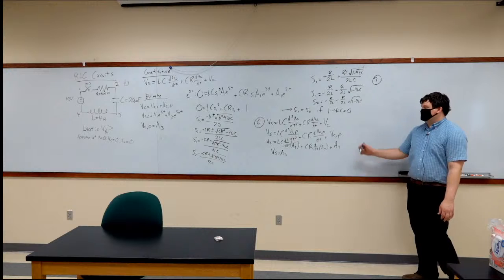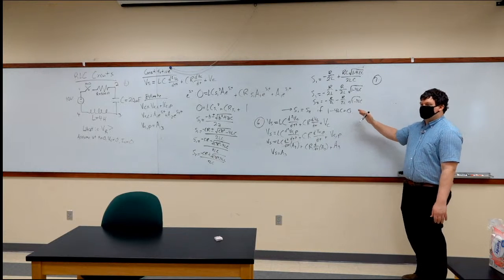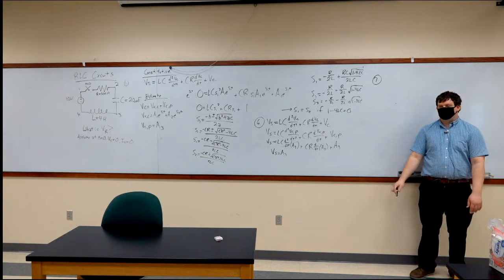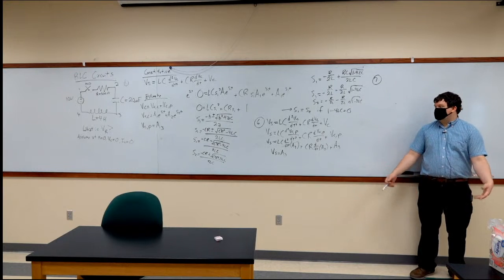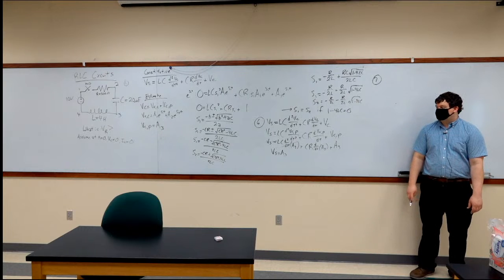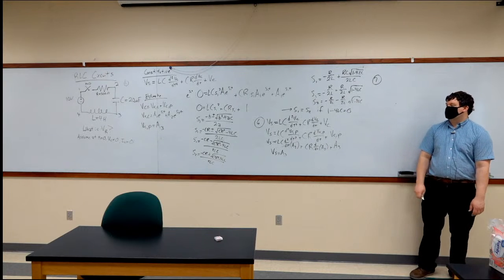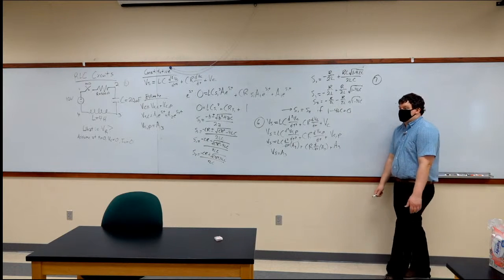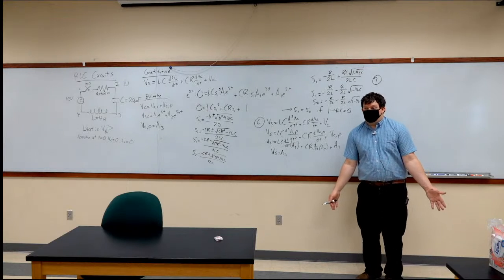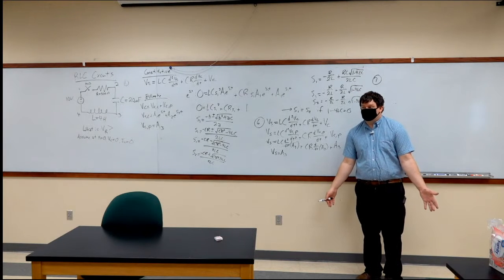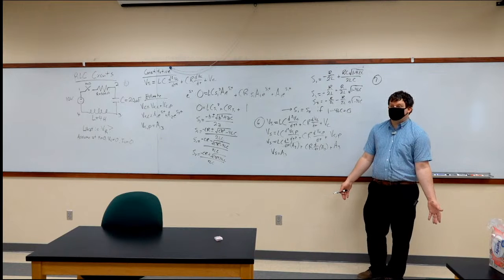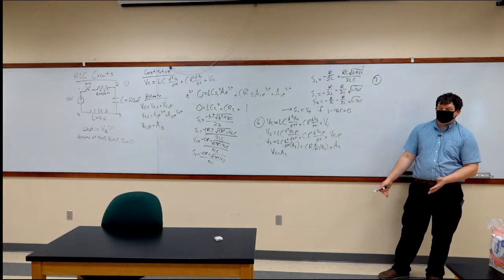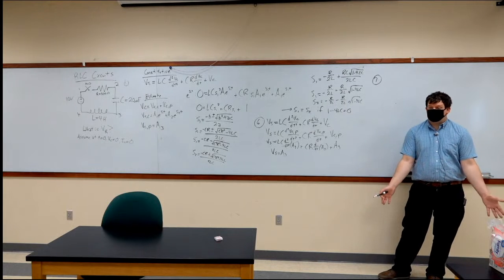As it is, this solution with different A1 and A2 values can solve for any system, really. Just plug in a different A1, different A2. It's got to have the same time function because it's got to have S1, S2 according to what we said. But without knowing our initial conditions, we don't know, is the system already at steady state? Because if that's the case, then A1, A2 are equal to 0. Is the system really far away from steady state? In that case, A1 and A2 are going to be very large.